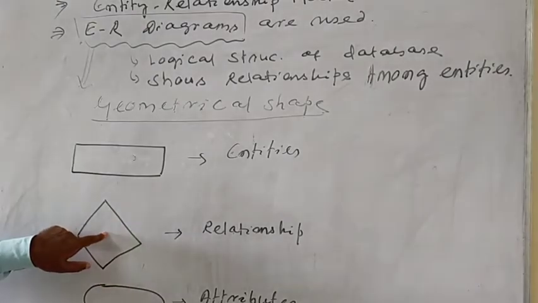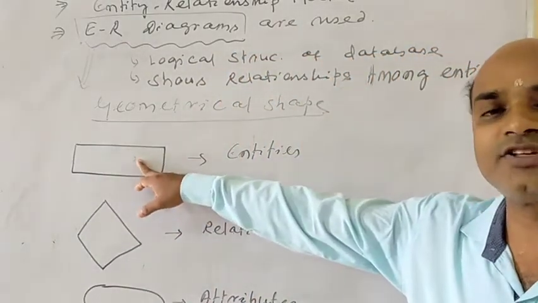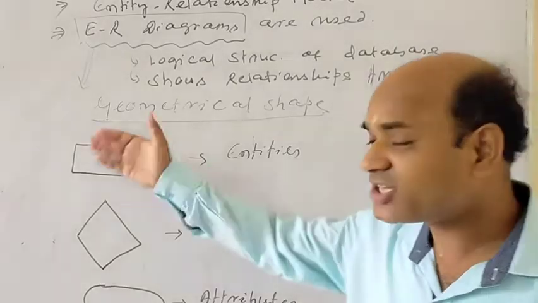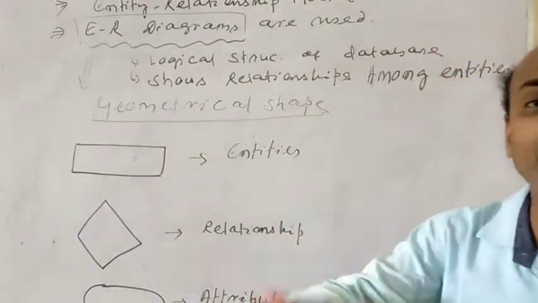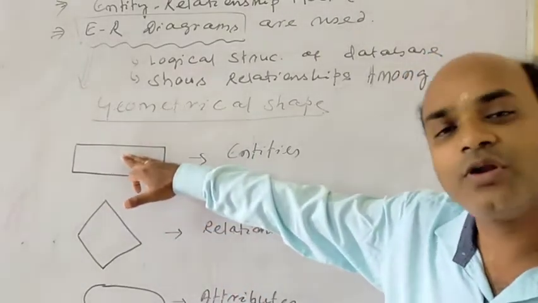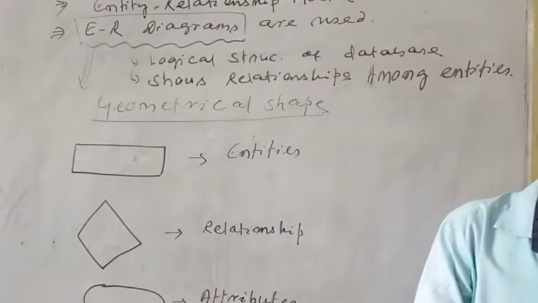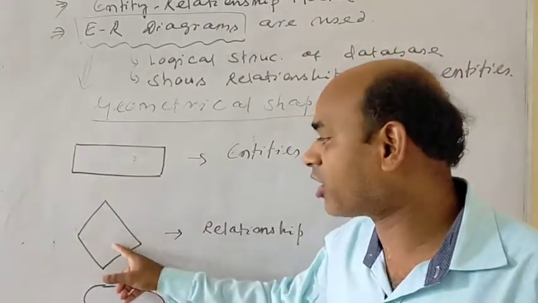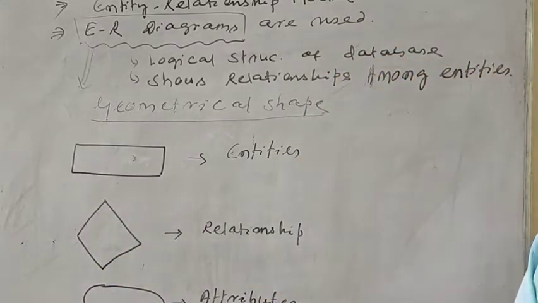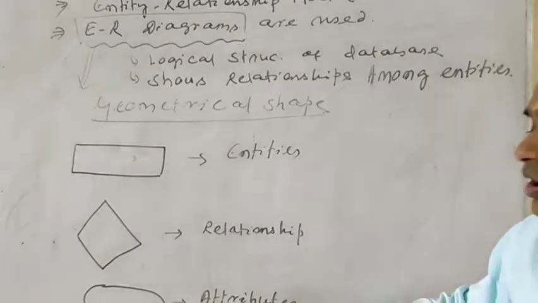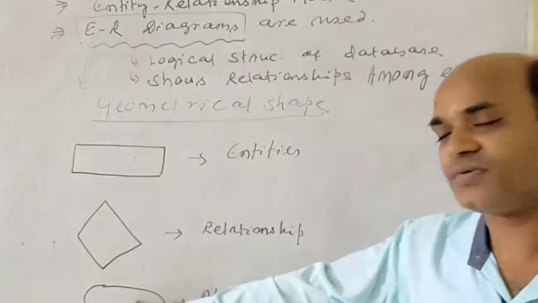That is a relationship. So entities will be written in this rectangular cell. And for the relationship, a teacher teaches the students. So teacher will be written here and student will be written here. And teaches is the relation between the two entities, student and teacher. The teaching or taught by will be written in this. Okay. And some attributes of students will be written in this. Also, some attributes of a teacher will be written in this.